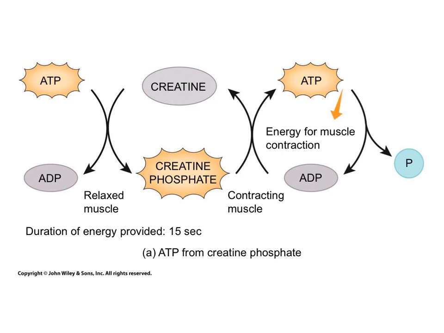This is the first source of energy when muscle contraction begins. Because there is so much creatine phosphate in the muscle cells already, as the muscle cell starts to need more ATP, this is going to be the first source that is used. This can go for about 15 seconds of contractions, which is enough energy for about a 100-meter dash. So it's a very quick source to be able to get ATP very quickly.